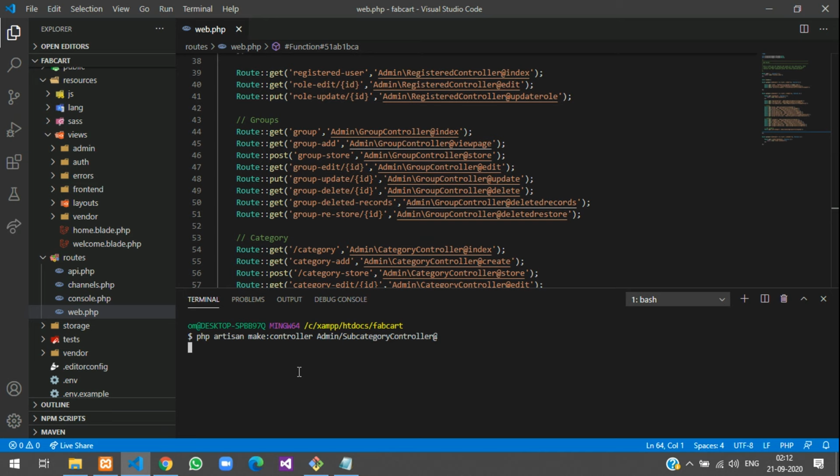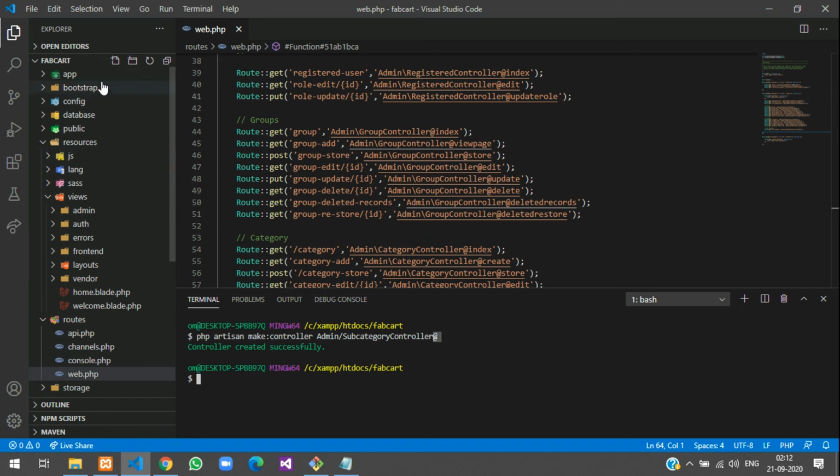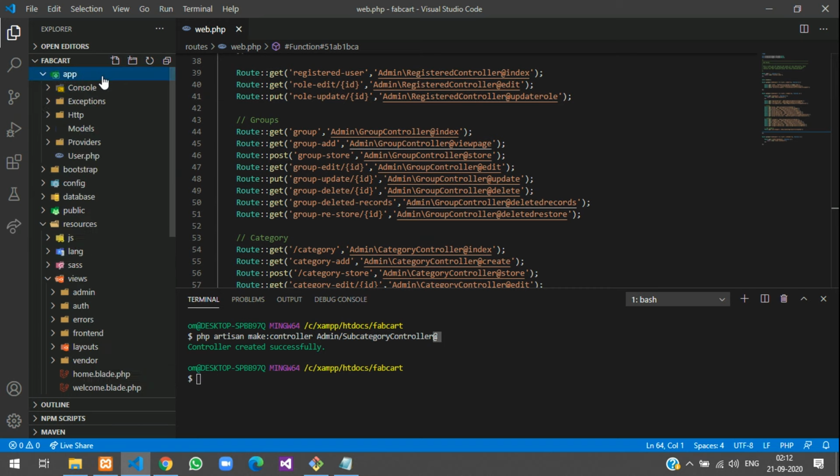Hit enter. Oops, we have created an extra file by mistake. So just rename that, or else delete that file and recreate it.